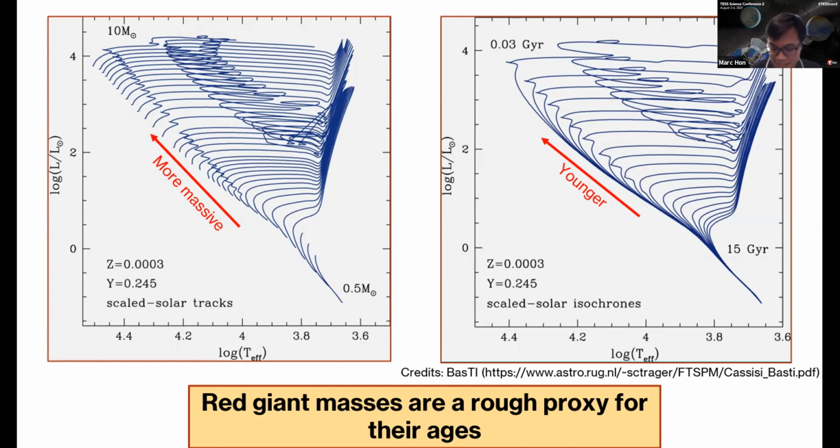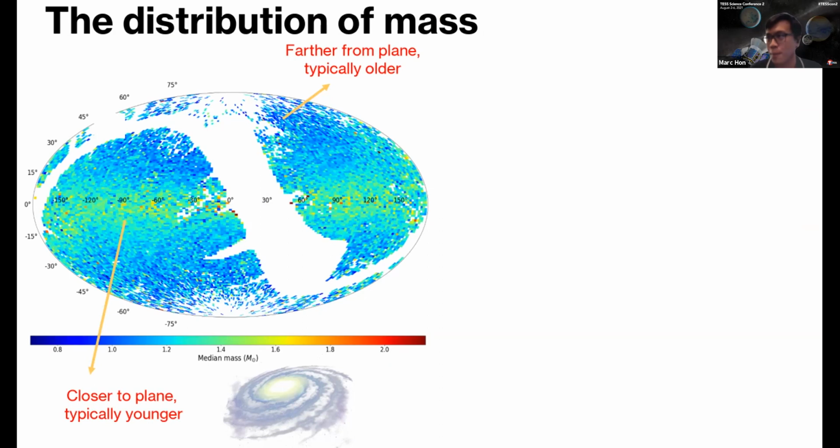So going back to the map, this tells us that the galactic plane is home to a lot of young stars compared to regions that are farther away from the plane. And this makes sense because remember, the galactic plane is home to the spiral arms of the Milky Way, and is rich in gas and dust, materials needed to continuously make new stars. So the plane of the galaxy is a region of active star formation, and we should indeed expect there to be a lot more young stars here.